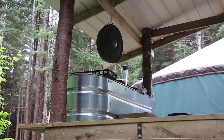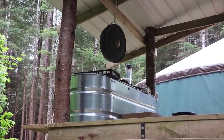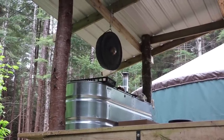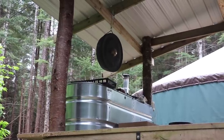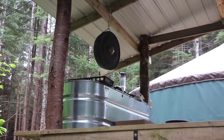So that's the hot tub, galvanized, gonna go outside. It'll have a drainage hole and a cover, and it's gonna have two pipes that go in that will use the power of science to heat the water from the wood stove. The heat of the wood stove will pull the water in and push the cold water out, and it's upside down right now, but we're gonna put that in place of those trees behind the yurt. I can't even begin to tell you how much Nicole has wanted a bath every day, especially when we're working our butts off, and I really wanna give that to her. So I'm gonna build this hippie outdoor hot tub, and then we're gonna go for the off-grid washroom.